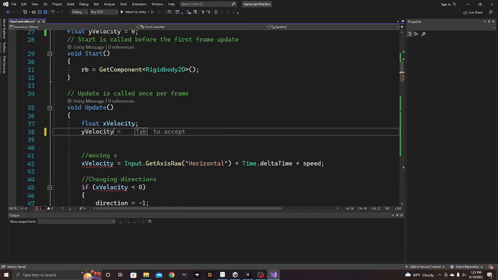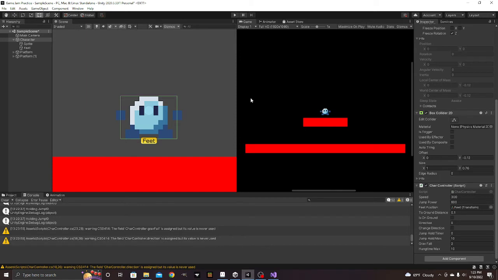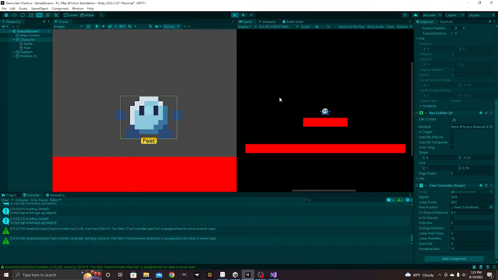Y velocity is equal to rb dot velocity dot y. We're going to start it at that.